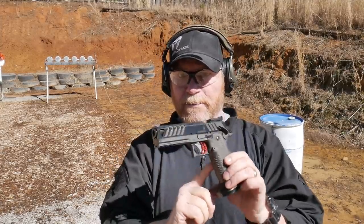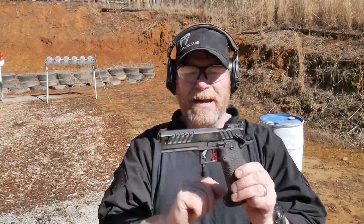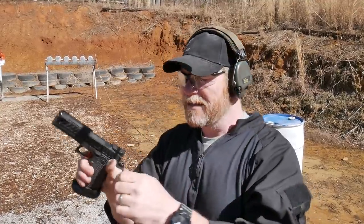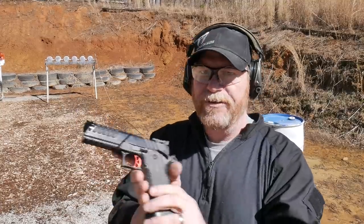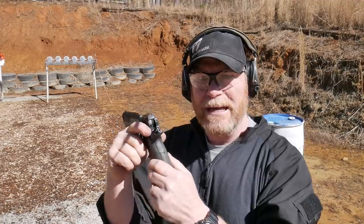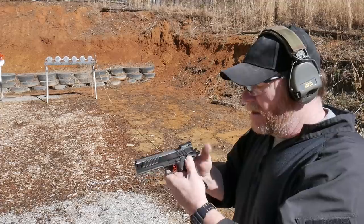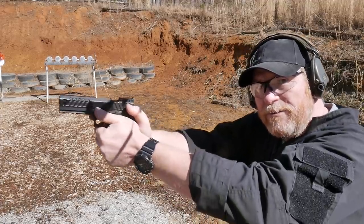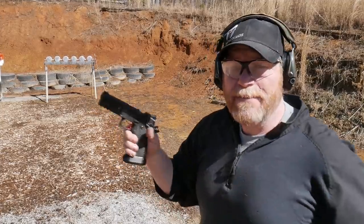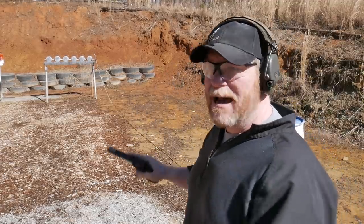You've got aluminum frame — maybe a steel frame with aluminum grip — but it's shorter. Got these nice serrations in the front. You've got some open areas, this cut-out right here allows for some really cool weight reduction. Skeletonized hammer. Big full-size safety — I like that. I was torn at the very beginning because it does lend itself to running into your thumb, but when you're coming out in condition one, you just keep your thumb on top of that thing and go. It's a lot lighter than my Atlas.